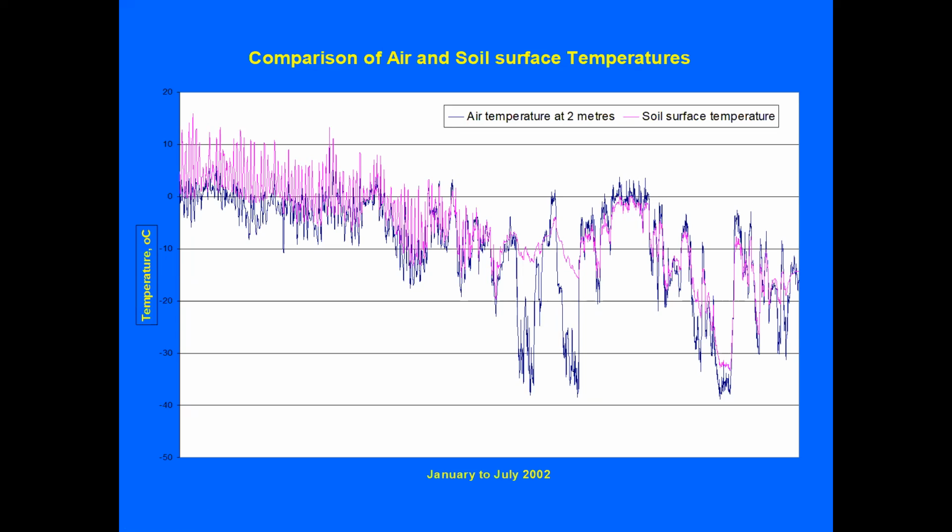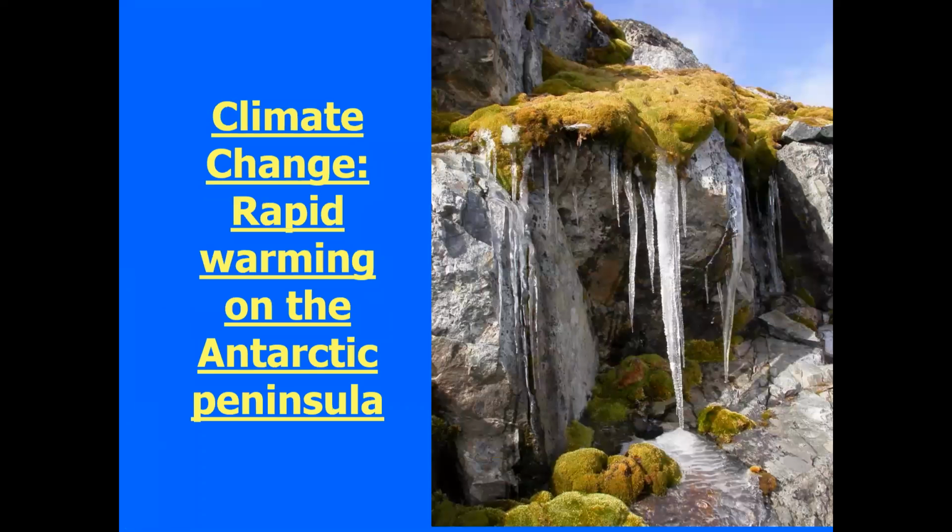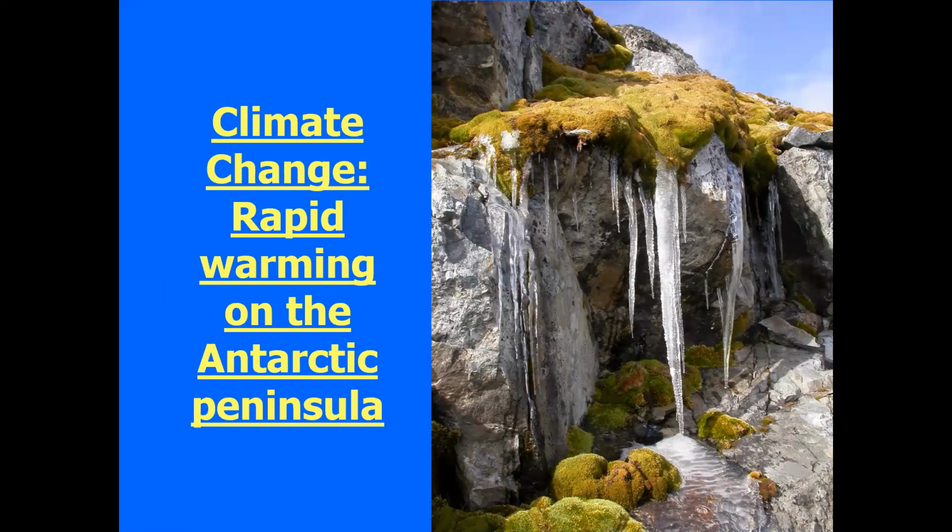And these long data sets are really key now for climate change, looking to see how it's changing. So the Antarctic Peninsula is thought to be one of the 3 fastest warming areas for climate change in the world. And this is causing several factors: increasing temperature, there's an increase in precipitation, there's an increase in wind strength and therefore snow scour. You've got a longer melt season and water availability, but also on the other hand, the warmth is causing more evaporation, and in some areas you're getting drier soils.